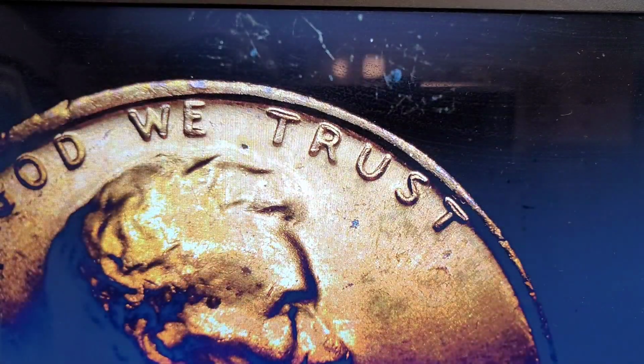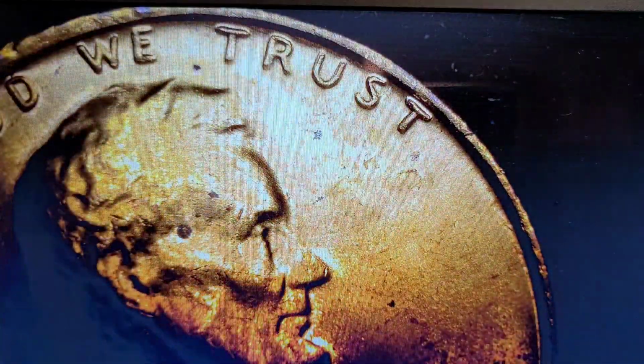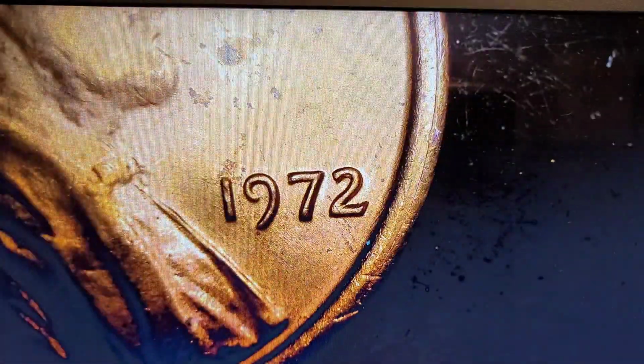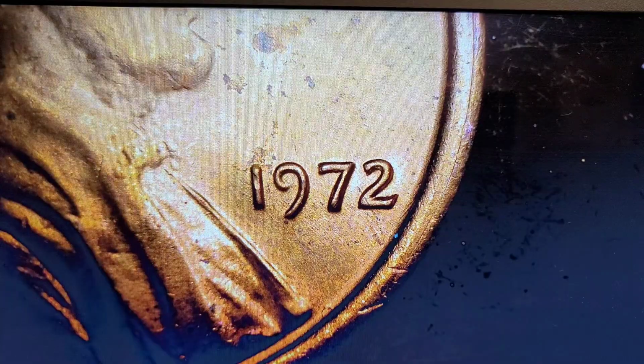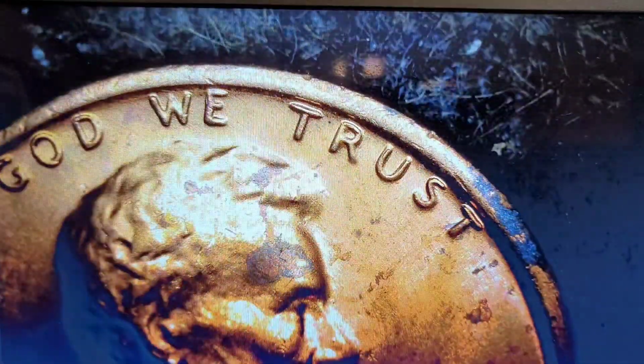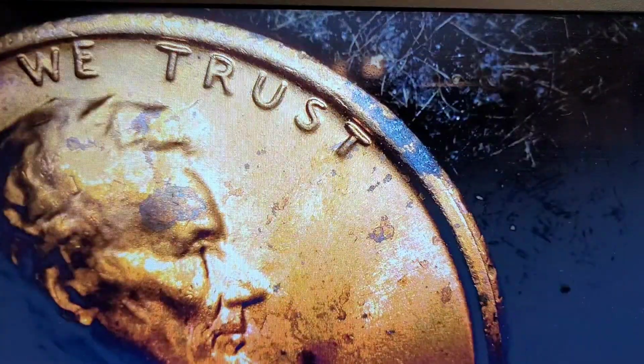Which is funny, for being... I mean, there's quite a few double dies for this date. And there's actually quite a few pretty strong double dies for this date. So these were probably picked through in the past.